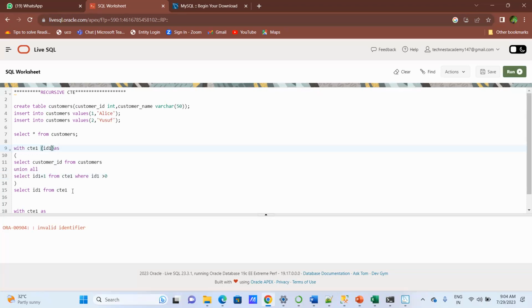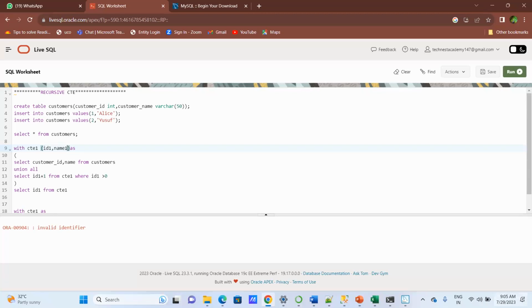If you have multiple columns, you give a comma here. Suppose you have some other column, like name, so you have to give it here as well, name1 or anything you write. But the concept of how it will be executed will be the same, whatever I've taught you. Okay, let's take a break for 5 minutes. We'll be back at 9:10.